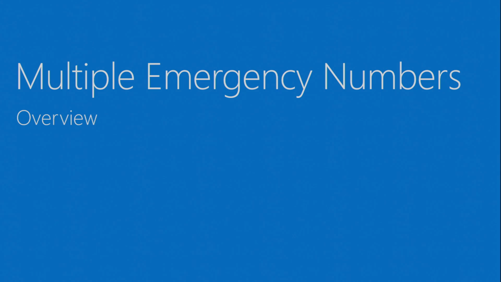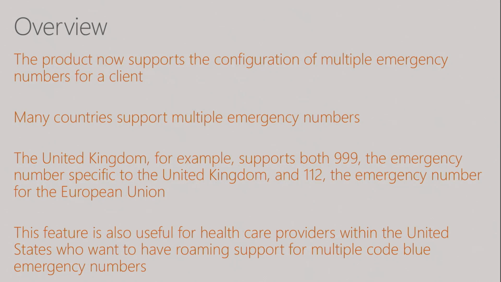But in other parts of the world that actually apparently do exist outside of Redmond, which is very strange, there are multiple numbers. There's a number for fire, there's a number for police, there's different numbers that need to go different ways. Well, in CU3, we added the ability to do multiple emergency numbers for a client. So now I can go in and build policy that allow me to have multiple emergency numbers defined rather than just a single one. So now I can support, in the UK, 999, and I can also support 112. So that allows me to deal, well, at least until Brexit comes along, with at least multiple numbers that I have available in this type of deployment.